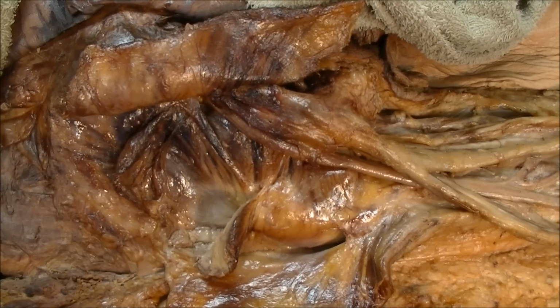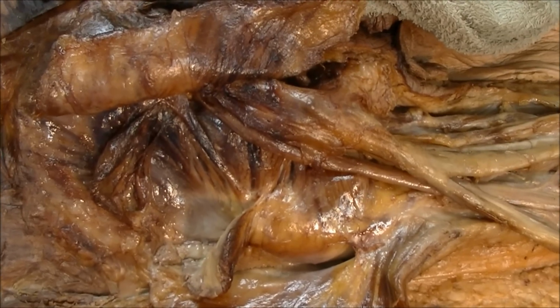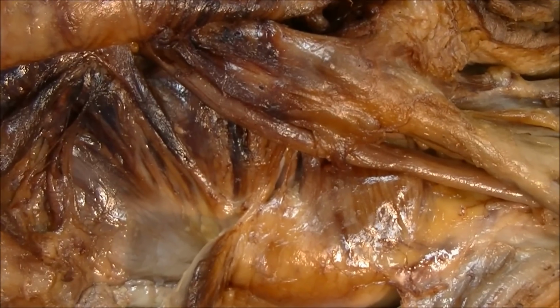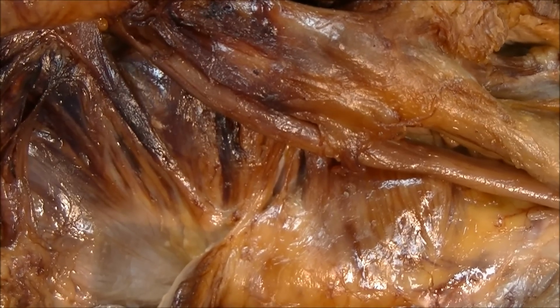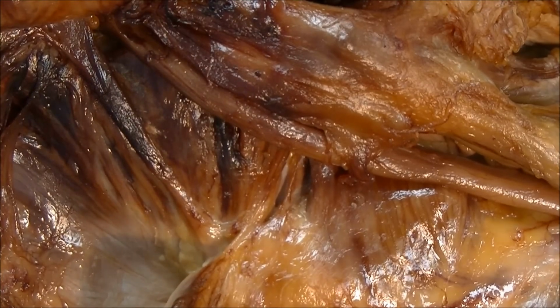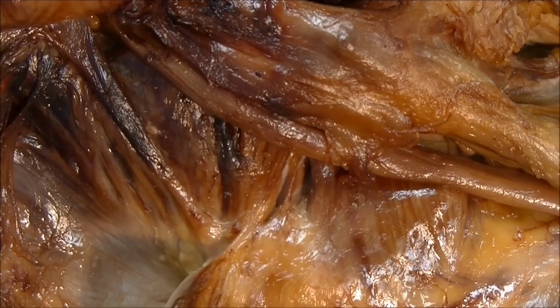The next few muscles that we have are going to be the hip stabilizer muscles. So let's zoom in a little bit so we have a better view of all these. The first hip stabilizer that we want to locate is going to be the Piriformis.